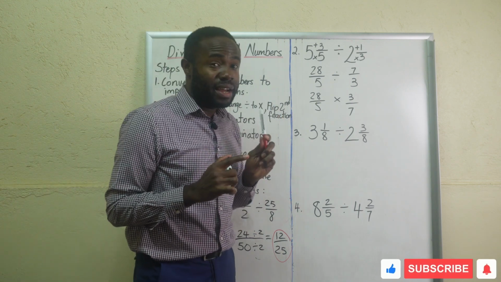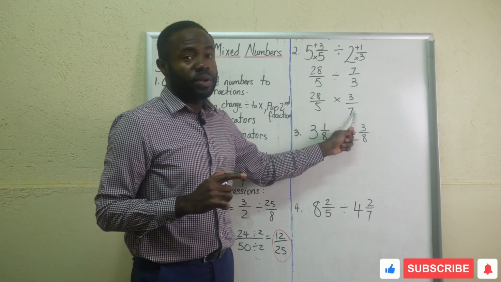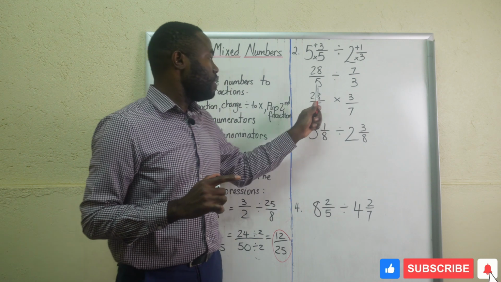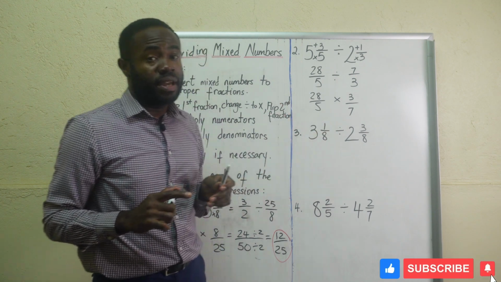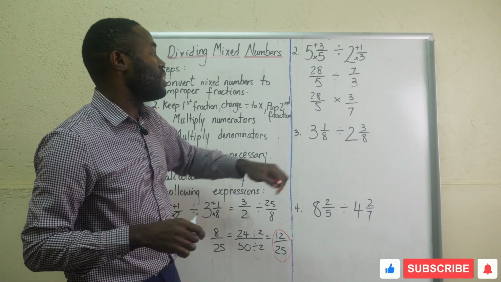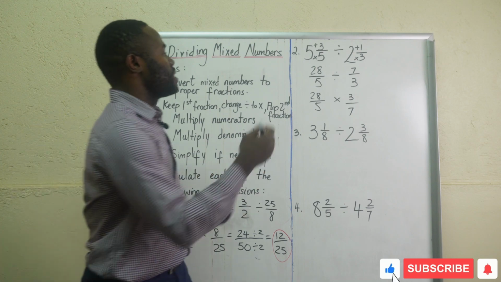Now check your diagonals, because this is a numerator, this is a denominator compared. And if you look closely, you notice that there is a common factor other than 1 for 28 and 7. And that will be 7, right? So the highest common factor of 7 and 28 would be 7 itself. So let's divide by 7.